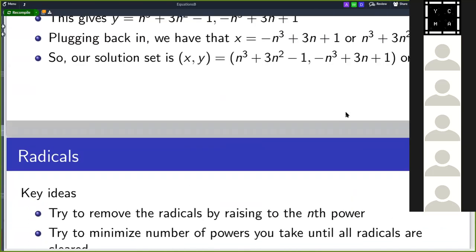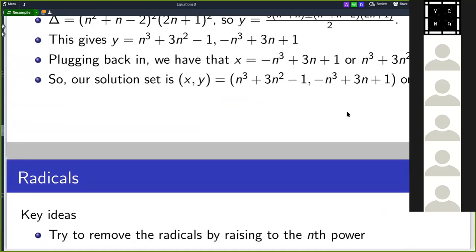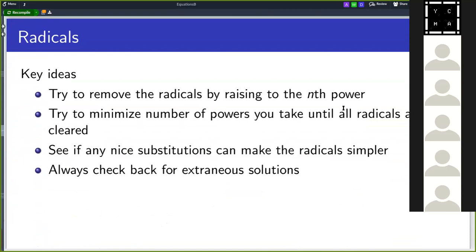I guess so. So let's start with a bit of a preface. Last week was equations A, and throughout the entire class, we mostly talked about normal behaving equations. What I mean by that is that most of our equations were polynomials or systems of polynomials or something like that. So this week in equations B, we're going to talk about less commonly seen functions inside equations. We're going to talk about radicals first, then floors, and then finally logs and exponents. So these are the weird equations, you could say.